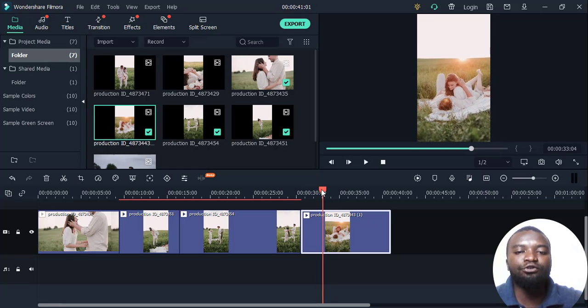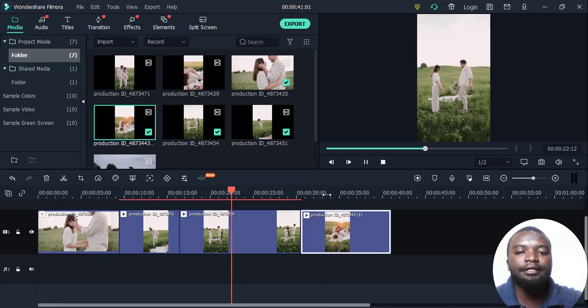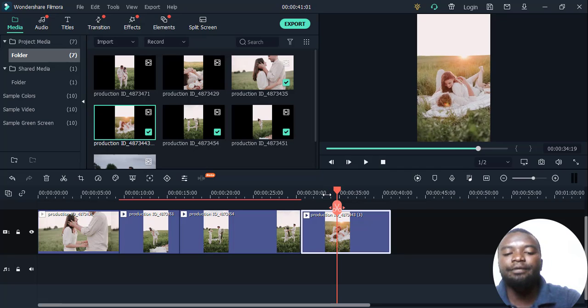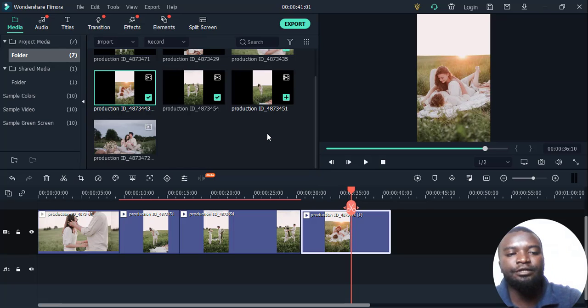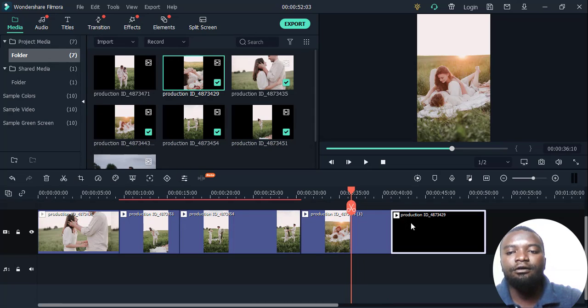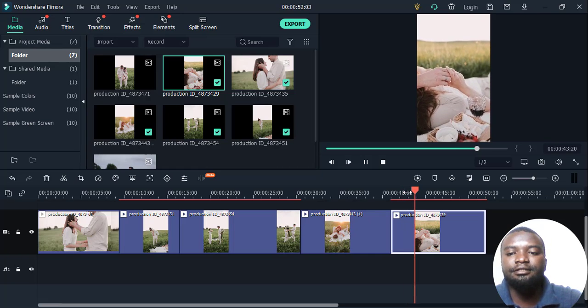So if you want to click where the video is placed, you'll just come and click here, click here, click here to view the videos you created. Now if you want to play, you press the space bar on your keyboard and it will just play, especially if you're using Windows. Now I'll place the last video, which I think is this one here, like so. So I'll come and click here so that I play. I see how it is.